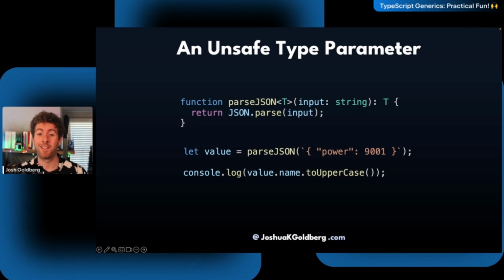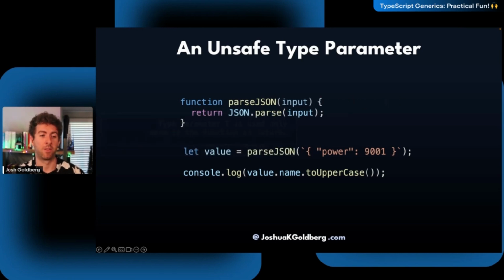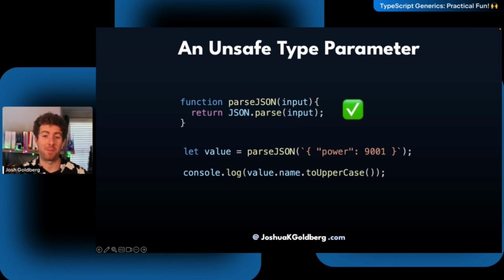Now, there are some things you can do to get around the ability to violate this rule. You can respect the lint rule that we recently added to TypeScript ESLint, no-unnecessary-type-parameters, which can actually validate that every type parameter you declare is used at least once. Now, using that rule, you might just say remove the T, or even set input to any, which is, well, that's one way to get rid of some type errors, no type complaints.